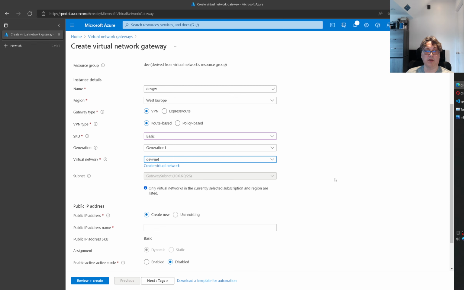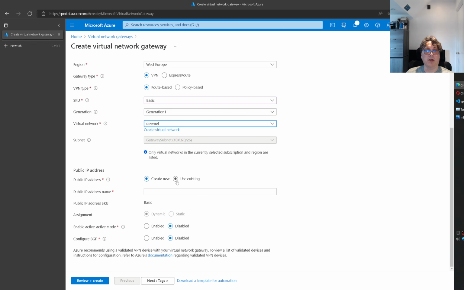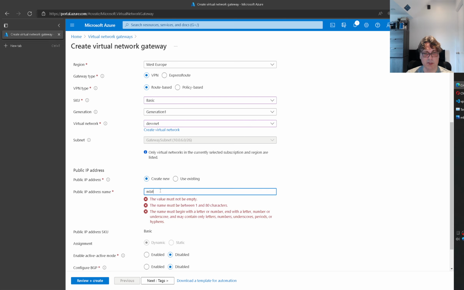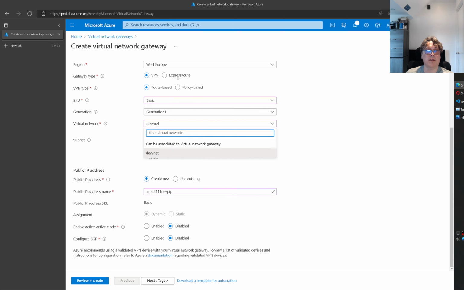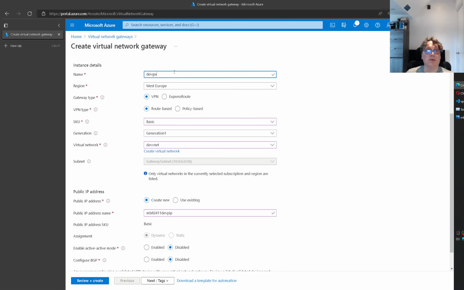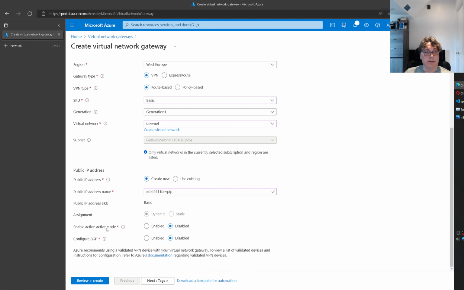It's always the case, by the way, so that's fine. Public IP address, create a new one, and then I call it mbit2411 dev public IP, something like this. And let's do the name a little bit properly here as well, dev gateway.